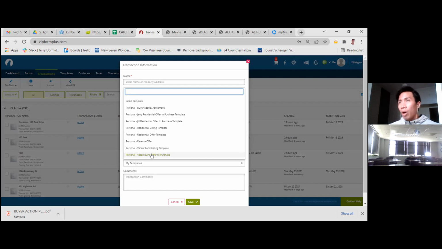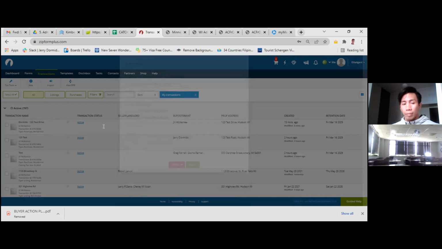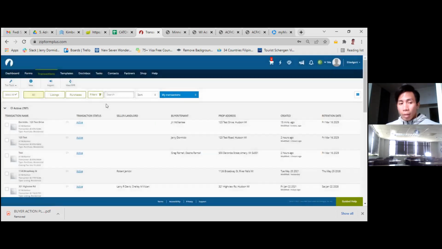Exactly. It's going to be a lot of work in the beginning, but after you have created the template, you don't have to worry about it at all. It's going to be very easy and very fast moving forward. Yeah, that's awesome. And you can delete all of your tests.